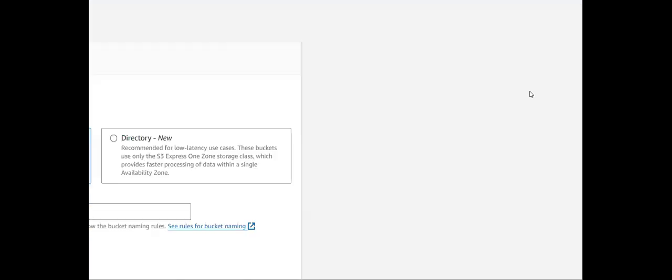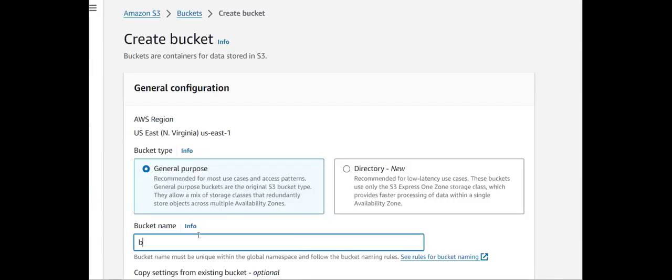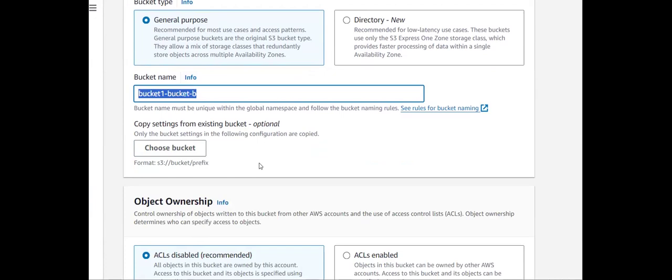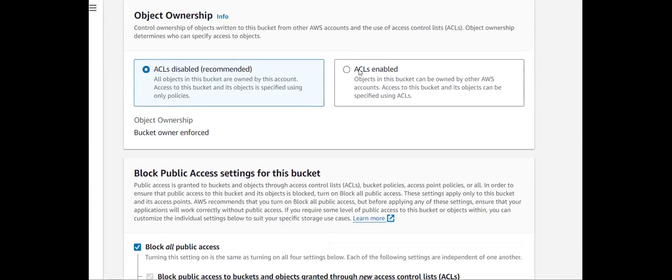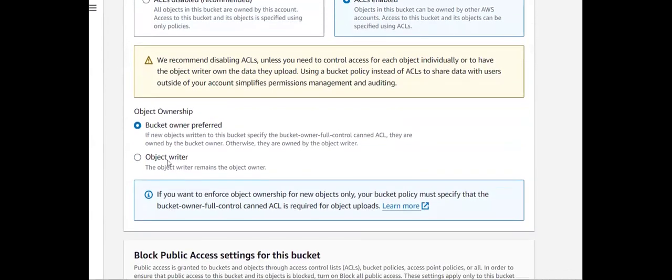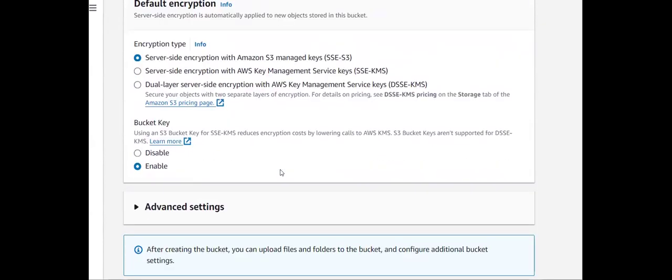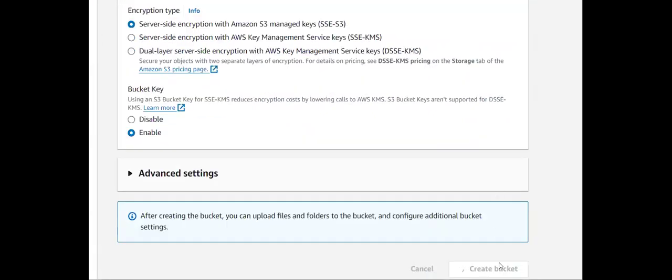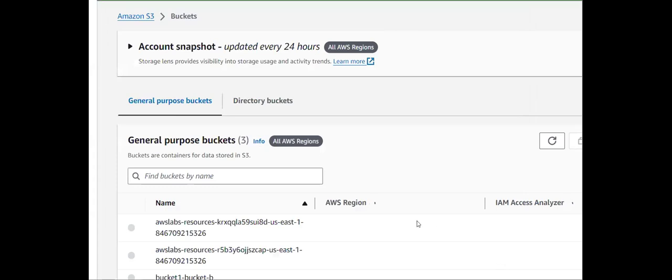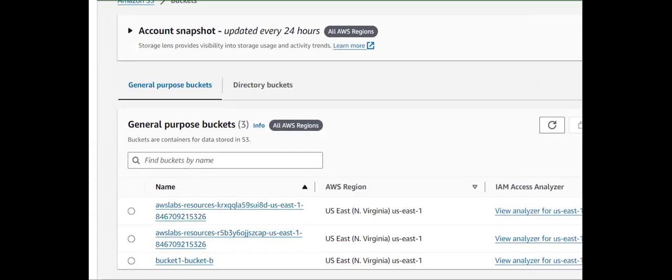Now I'm just clicking on create bucket in S3. There I'm providing my bucket details, like the bucket name. I'm providing bucket1-bucketB. So like that I provided my bucket name. I'm just copying this. Now I want to enable ACLs. Object Writer will be allowed to do that action, and that's it. I'm just moving on with the default configuration, and now I'm simply creating my bucket. Now you can see our bucket, bucket1B, got created successfully, right?